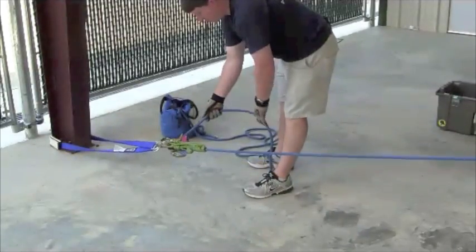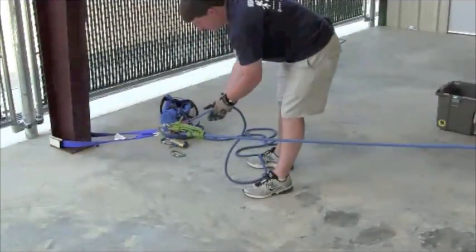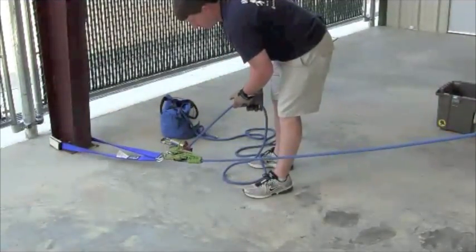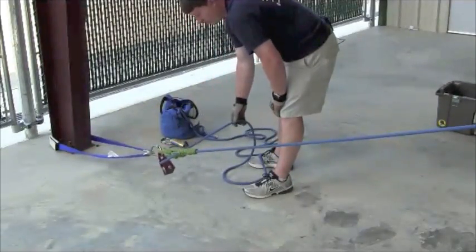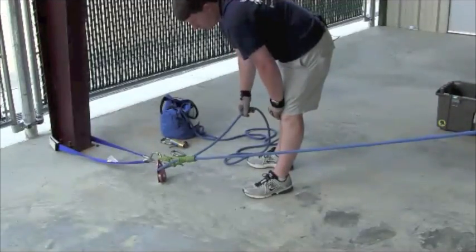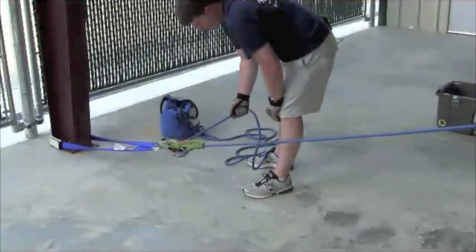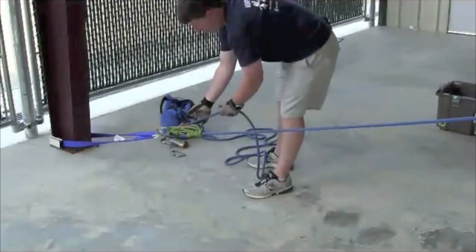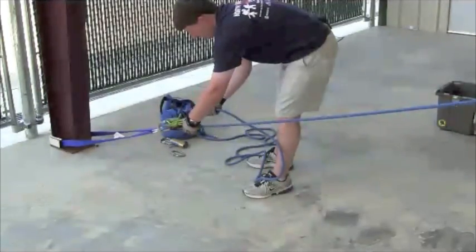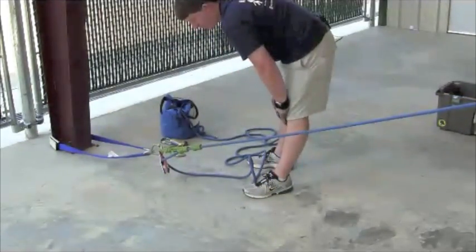To operate the tandem triple wrap Prusiks: it's already got tension on the load line and holding it. As the patient comes up, pull the slack through and the Prusik minding pulley is going to keep the Prusiks forward and let the rope slide through. To load it, I can let go — if something happened and I drop it, the patient's going to be caught. These are designed to catch a falling load; they act as a shock absorber if you have a fall. To use this in a haul system: haul, stop, set — you can slide these forward, make sure they're both pushed forward, then reset if needed. It holds the haul line as we do that.